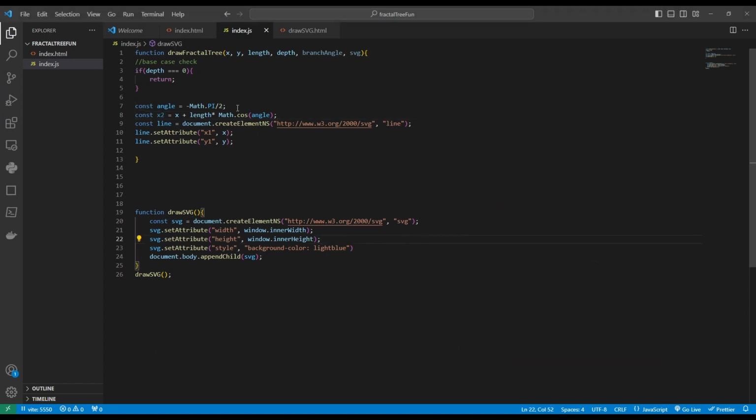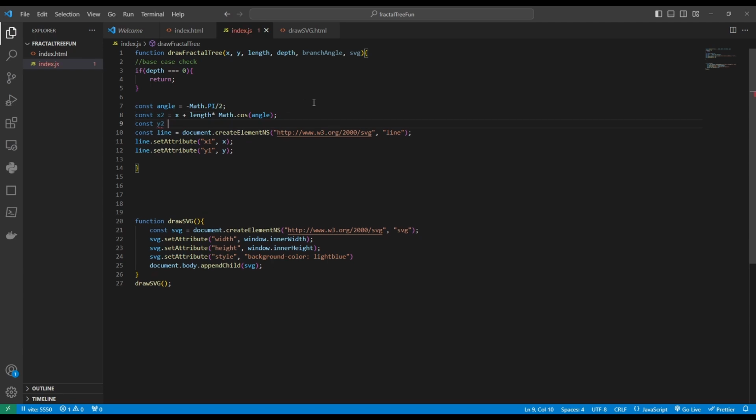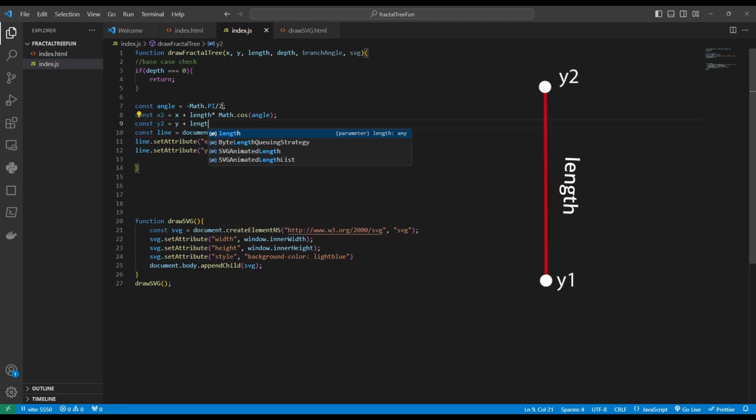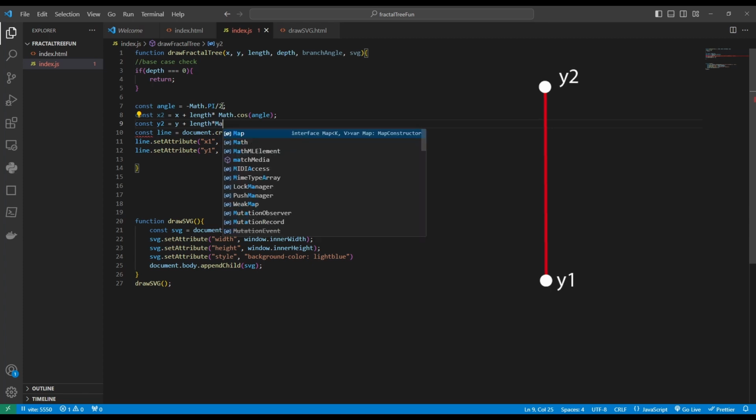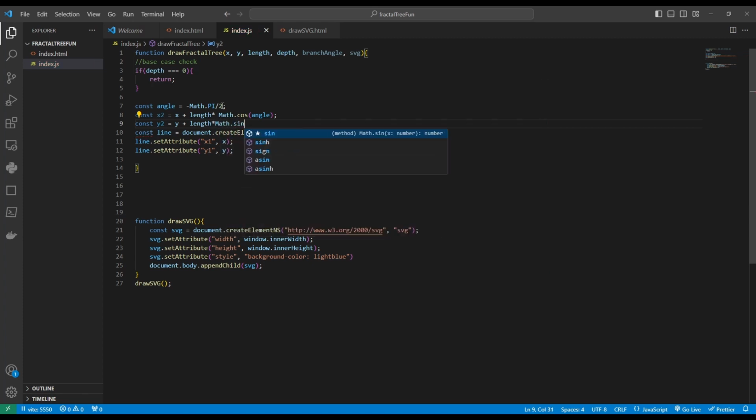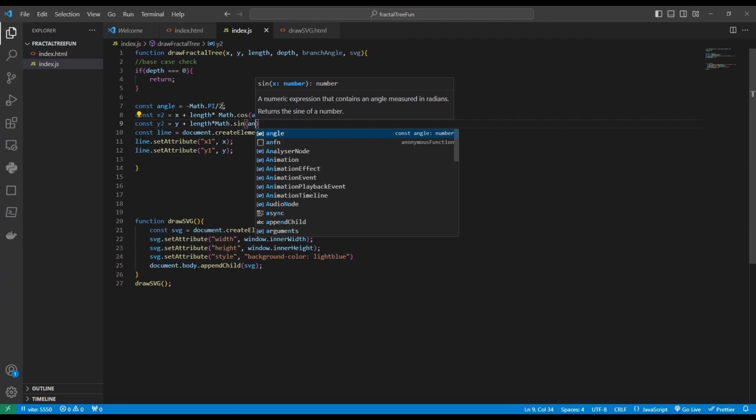Now let's calculate y2. And just like we've done when calculating x2, we will start with the initial coordinate, so y, and then we'll add it to the length times math dot sine angle.